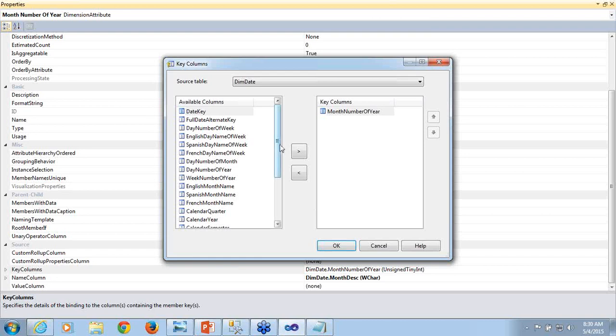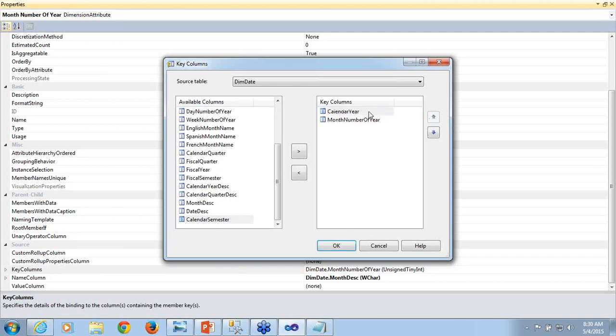Here also I will add calendar year, and calendar semester I can remove. So a combination of month and year will uniquely identify each month.